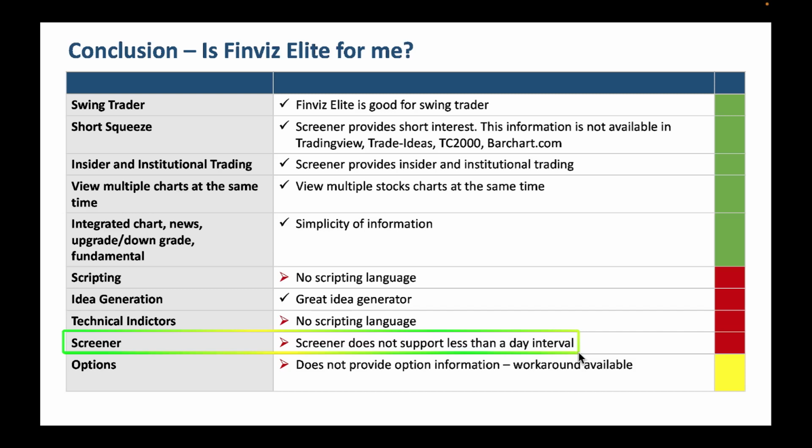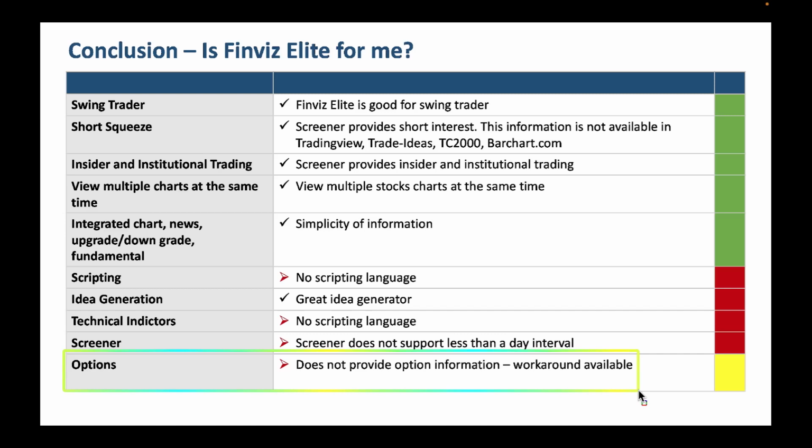But in this Screener, it's 1 day. You could look at the 1 minute, 5 minute in the charts. It does not provide option chains and option information, but there is a workaround. You can look at optionable stocks and look at trendline support, trendline resistance. You could look at some of these volatility indicators and make some options trading decisions using this platform.